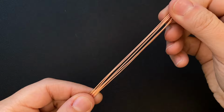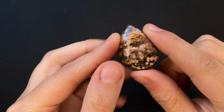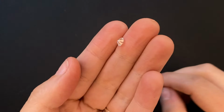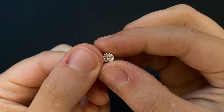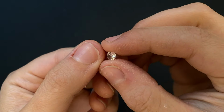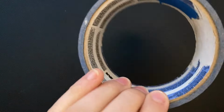For materials, you're going to need 5 segments of 20 gauge wire. I'll show you how to measure those in a moment. You're also going to need 28 gauge wire for weaving. Your choice of stone, so you can have a teardrop, an oval, or a round stone. And this particular design is great for thin stones, so if you have thin stones you don't know what to do with, this will work well. And then finally, some kind of facet if you want to put, or even a round cabochon, if you would like to put one of those in your piece. Otherwise, you can weave the bale without it. You're also going to need a ruler, blue tape, and a Sharpie or a pen.